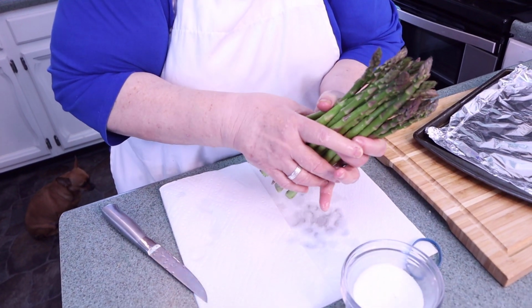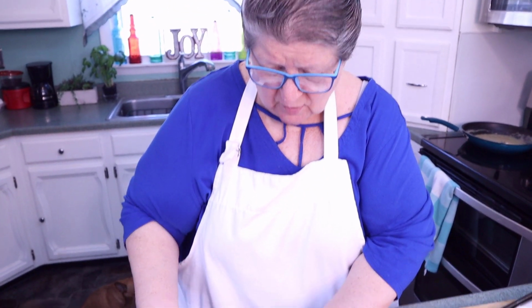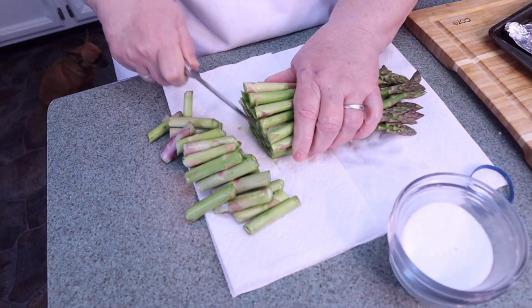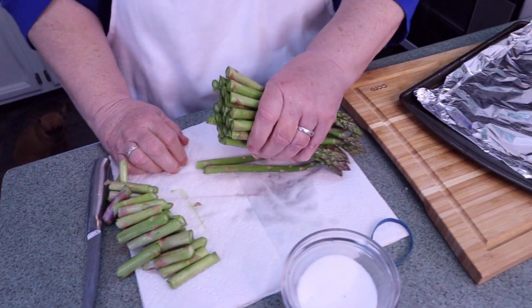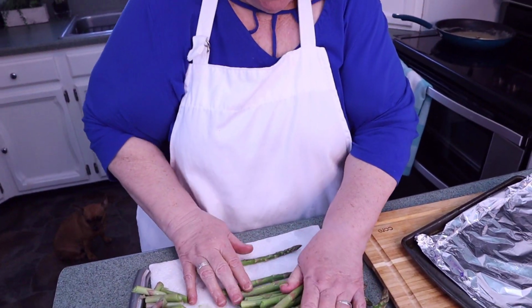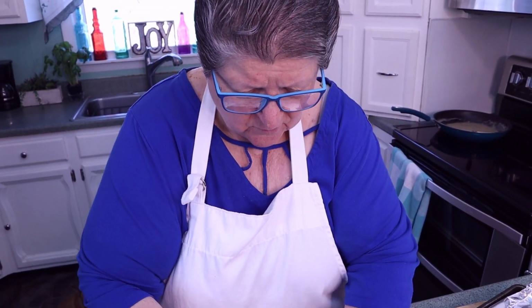I'm making a side dish of asparagus. We love asparagus, but it's so simple because you just do two things to it. I always take the bottom off. I just got through washing it, so I'm going to let it sit here and try to get a little bit of the water off.